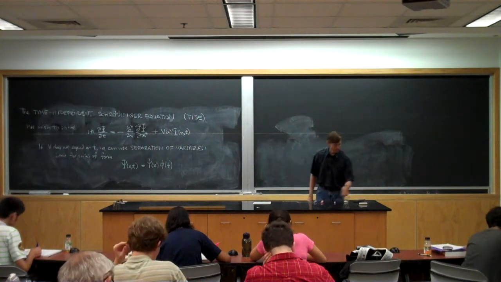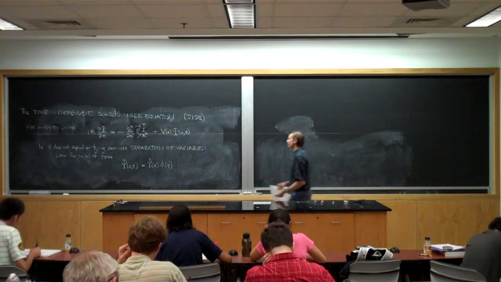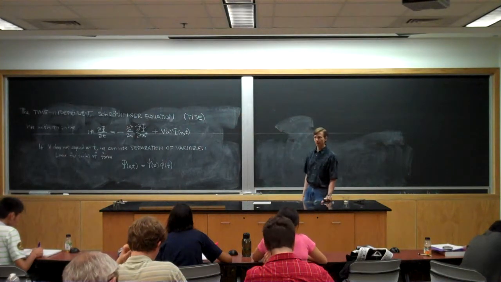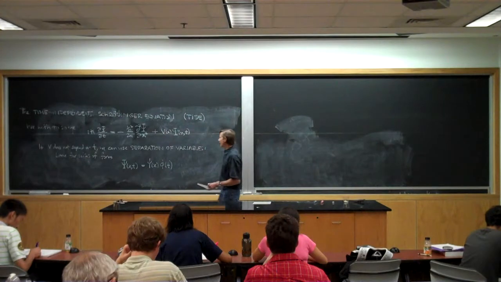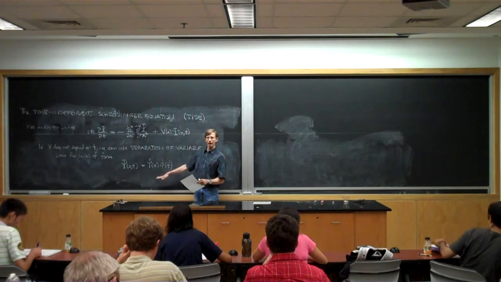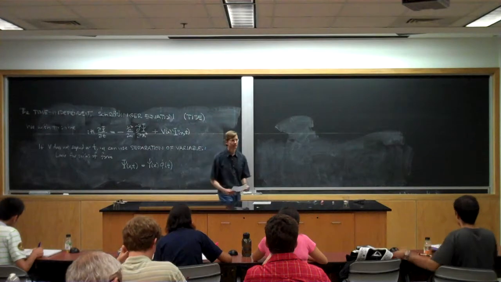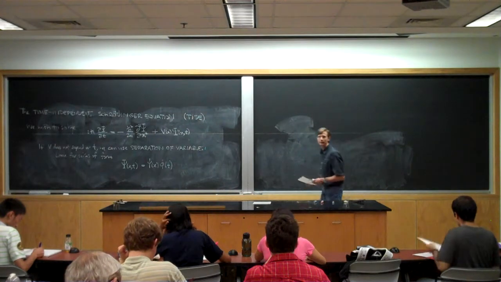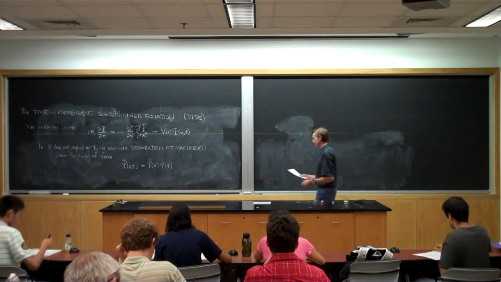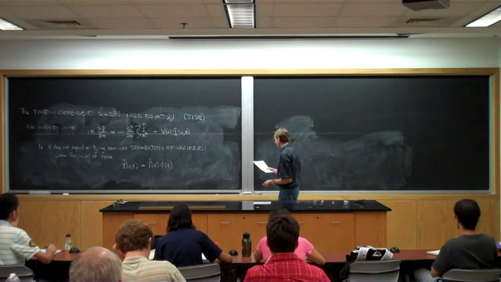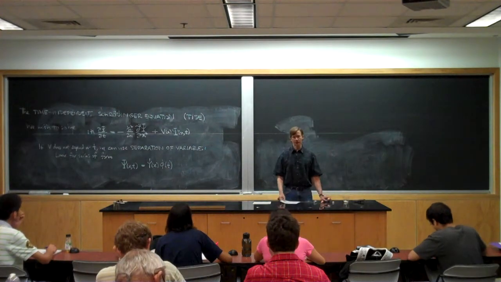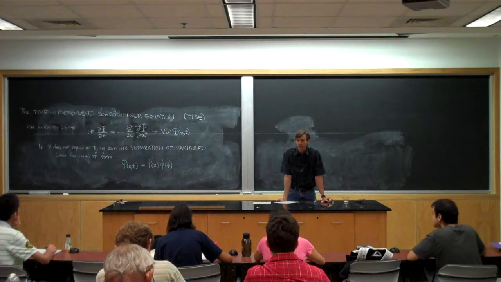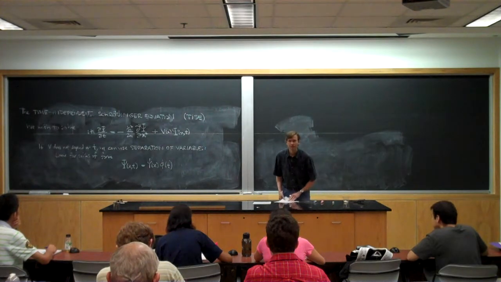Does that mean that we're going to find a general solution in this form? No, it's not true that every solution has that form. But on the other hand, it turns out that the general solution can be written as a sum of terms of this form. And so that's what's useful about this, is we'll get something which can be generalized. You can add up an infinite sum of those terms of that type in order to get the general solution in principle. So, any questions so far? All right.